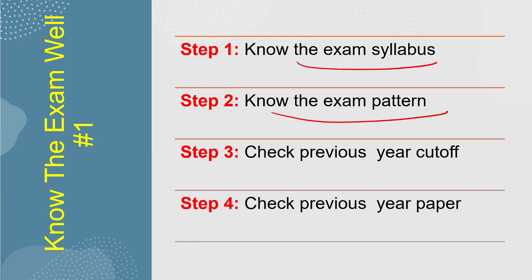Okay. So what are the areas and all? You have to go through that examination pattern. For that you can check previous year papers and all, so that will generally help you. For this particular thing, you can go for previous year cutoff as well as previous year papers. Okay, so that is step 3 and step 4.